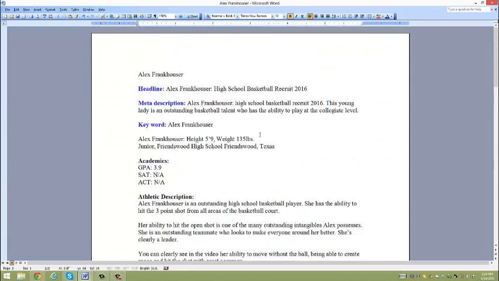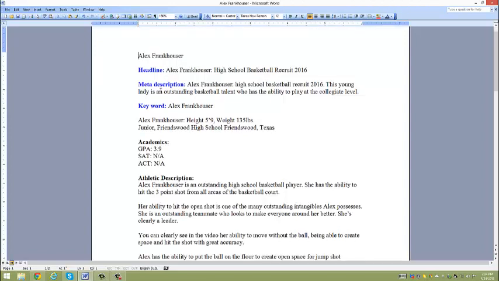Okay, so remember, when you are writing a profile, save it under the student athlete's first and last name. That way it'd be easier for you to go find it in a Word document. And then begin to construct it this way. This is just an outline on how I construct it. If you've got a better system, do it.